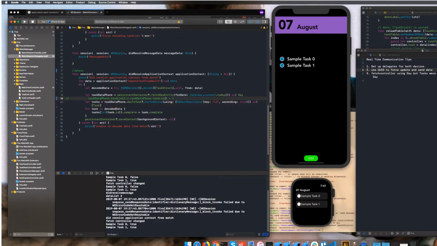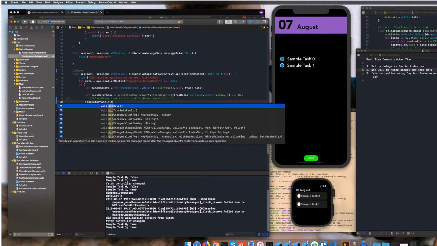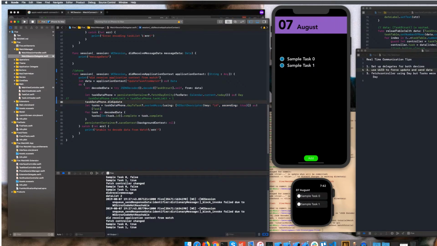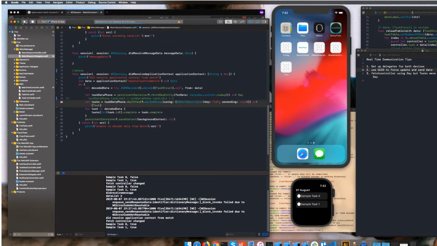Obviously I won't have this task limit updating all the time. I'll probably do something like task data phone dot did update. It's something I have to change later, but I did it just to show that I need this line for it to update, and I can show you right now.